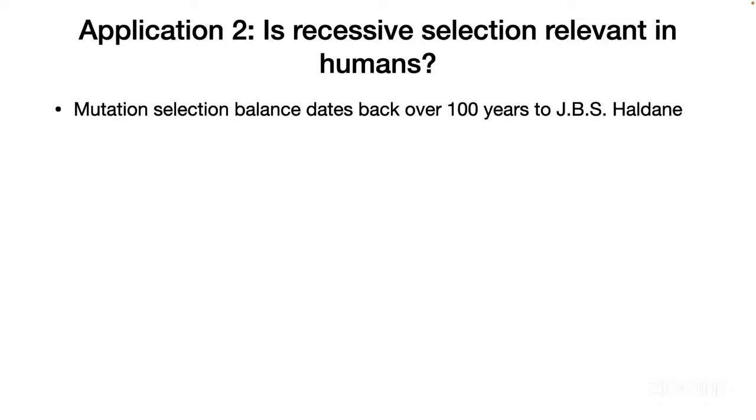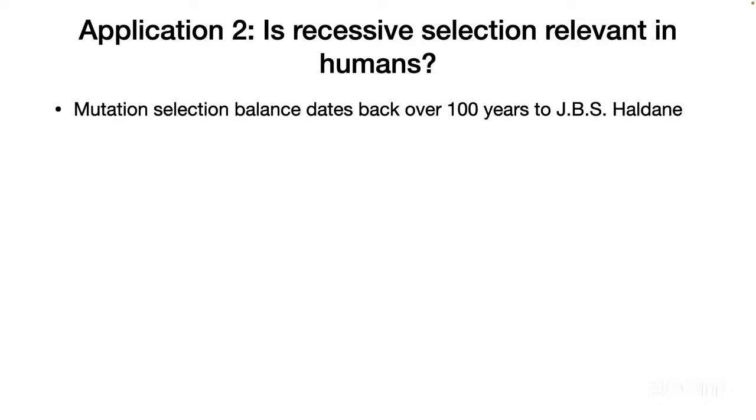So one thing is we didn't think about recessive selection at all in the previous application, for the most part because loss of function variants are so rare that sometimes they show up as homozygotes, but they're usually in heterozygotes. But there's a bunch of recessive diseases, there are genes that cause recessive diseases, so maybe recessive selection is something we should think about. And so we started thinking about this from the perspective of mutation selection balance.